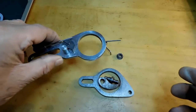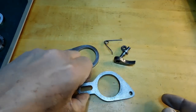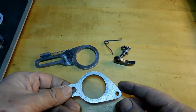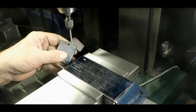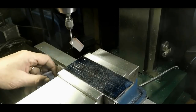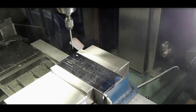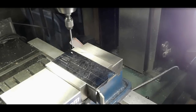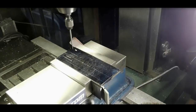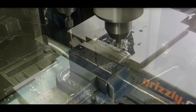So now I'm going on and I'm going to do the ratchet plate. You can see the ratchet plate's not much different, so I'm going to go fairly quickly on that one. Let's go ahead down to the shop and I'll get started on that. Okay, using a wobbler here to find my starting point. I think I'm going to start on the ratchet plate by doing the slot first. So we'll get over here and drill a little hole and get the end mill in there and make this slot.